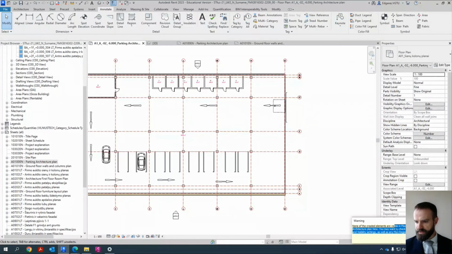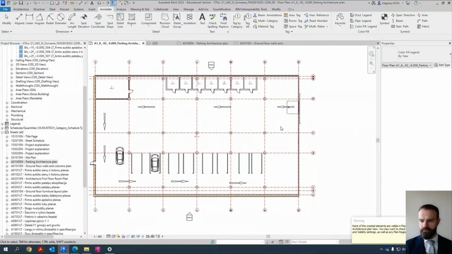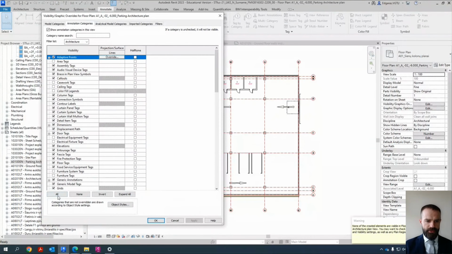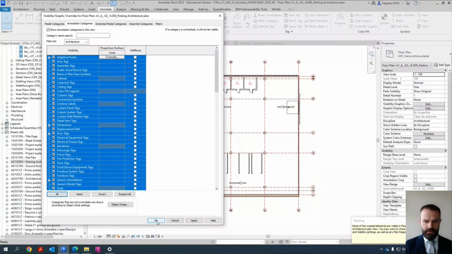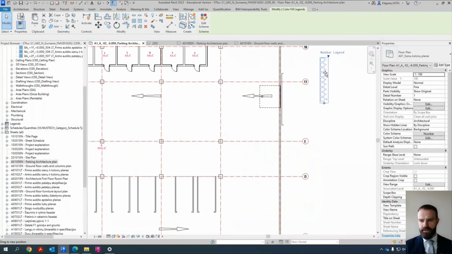Okay, the legend is not visible because I have some limitations on my views. So okay, let's go here, and in annotation I will activate all and click OK. And here I have the legend of my rooms.